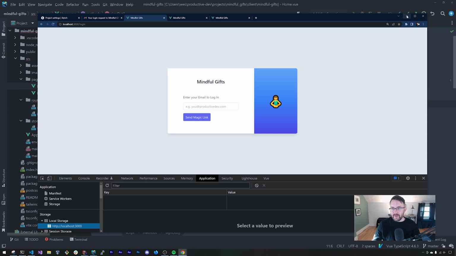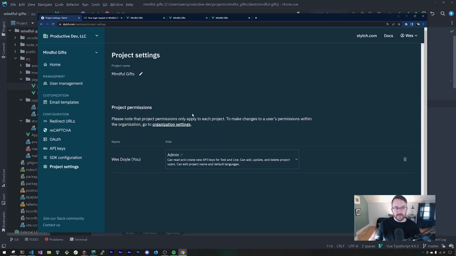So I think we have a really good start for a very simple application using magic links with Stytch and this passwordless auth setup. I really enjoyed setting it up with Stytch. I encourage you to check out their API documentation and their guides, particularly if you're using Node or Python or Kotlin or Swift or any of the other guides where they have very detailed, wonderful API documentation and SDK documentation.